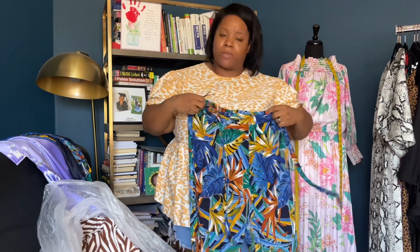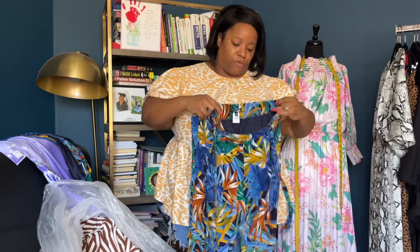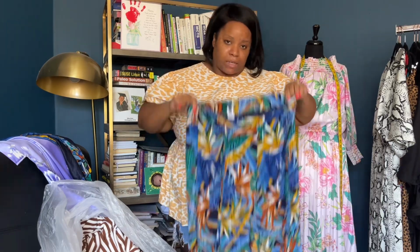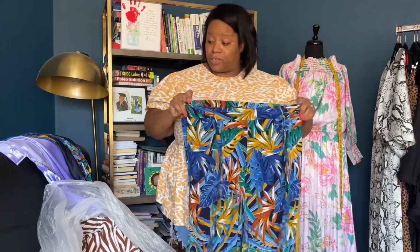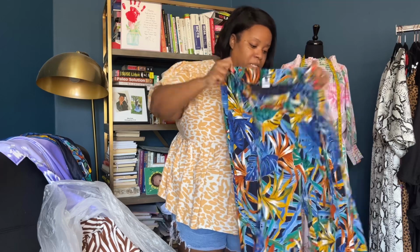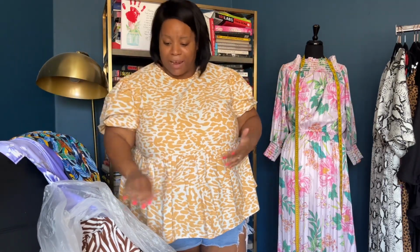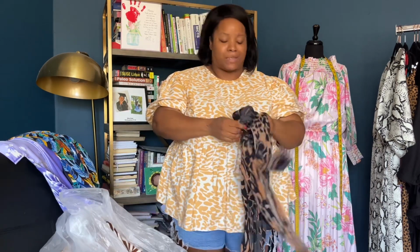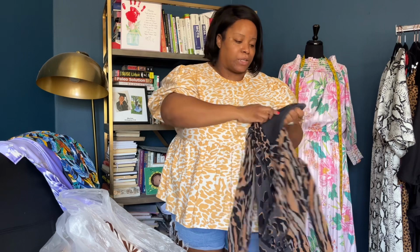You know, Fashion Nova, most of these brands are made for the pear shape. And so I can see why the pants look like an extra large and the top just looks like a medium or large, because I don't want to say they're ideal, but they do work with a lot of like Coca-Cola bottle models. You guys know. We all know what the Fashion Nova body looks like.